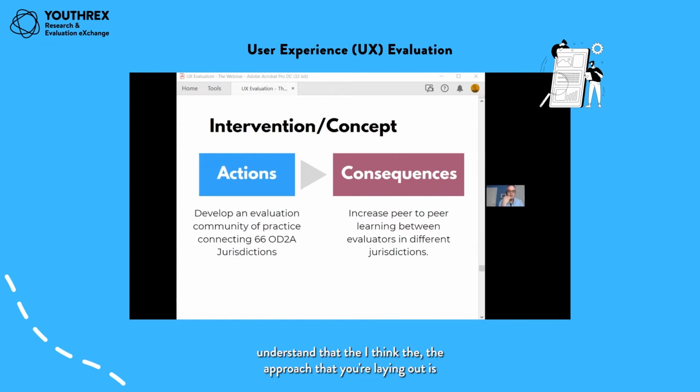So I understand the approach that you're laying out is definitely a valid, tried and true evaluation approach. I think it's a traditional evaluation approach, and it's useful, especially for a good number of programs. But I do think there is a way that we can borrow some of it, oversimplify a little just so we can get to the next step, so that we can dive in and start thinking about the outcomes in a little bit different way.